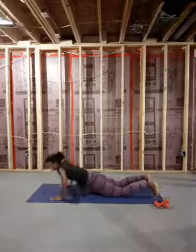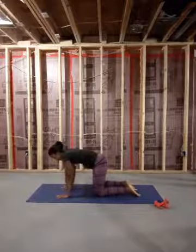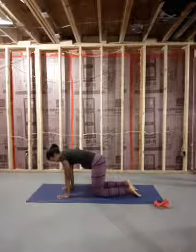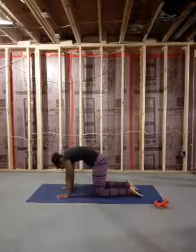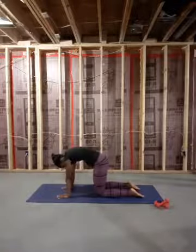I want you to press into a four-point kneel, and we're gonna stretch down here on the mat today. So, wrists, elbows, shoulders in line, knees in line with the hips. I'm gonna start with the cat-cow here. So, I want you to tuck your chin towards your chest, scoop through the belly on that exhale, round through the spine, finding that angry cat.